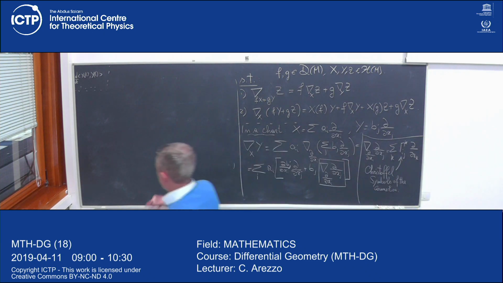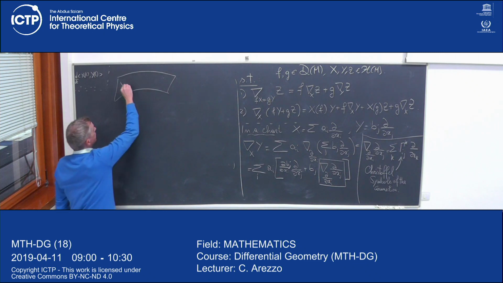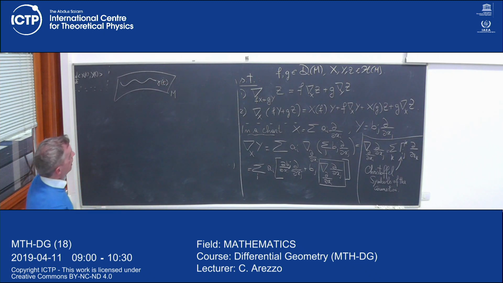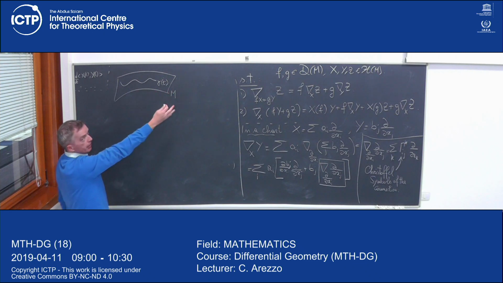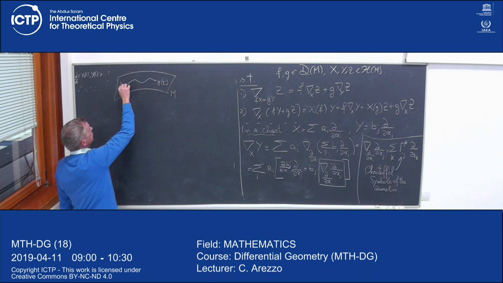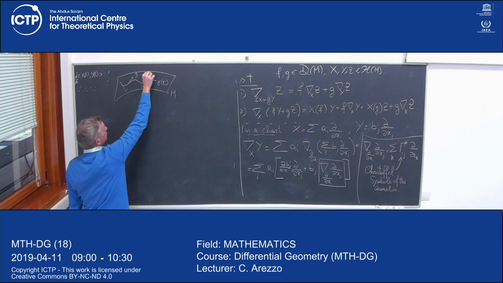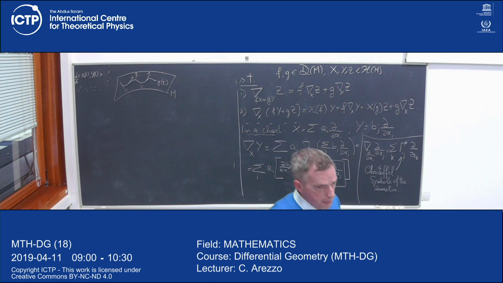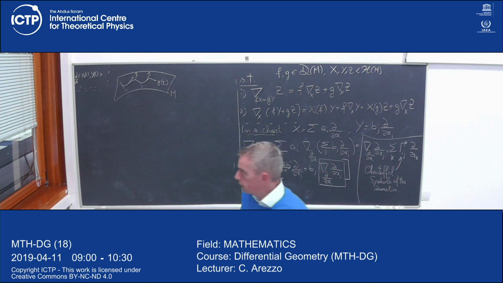Suppose you have your differentiable manifold, and now you pick a curve, gamma, on your manifold M. In fact, you don't even need a vector field along M; for what I'm going to say, you could have a vector field along just the curve. I'm not requiring the vector to be tangent to the curve. At every point of the curve, I'm taking a vector which is tangent to the manifold, so it can point outside the curve, otherwise there would be only one.